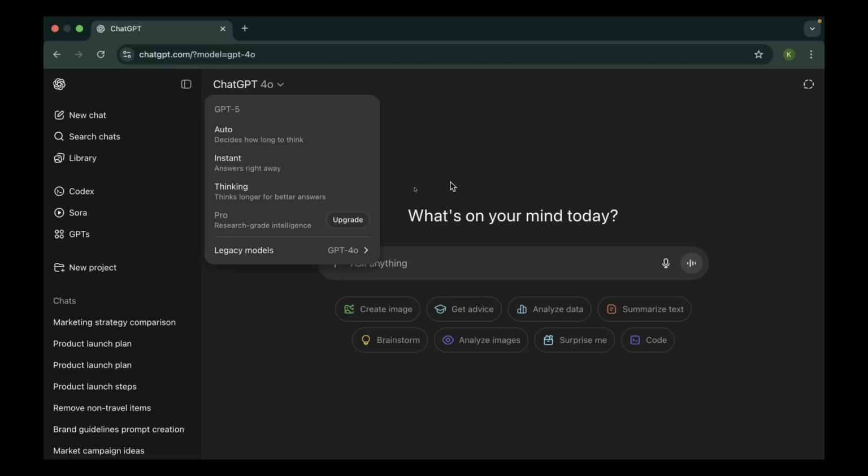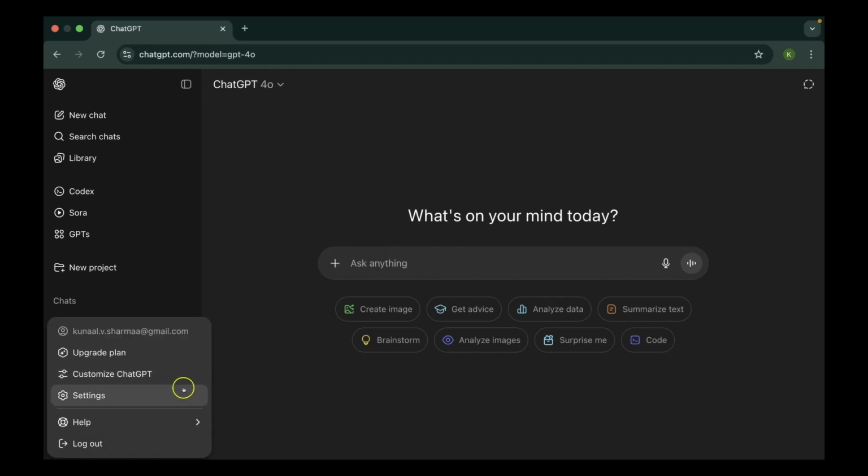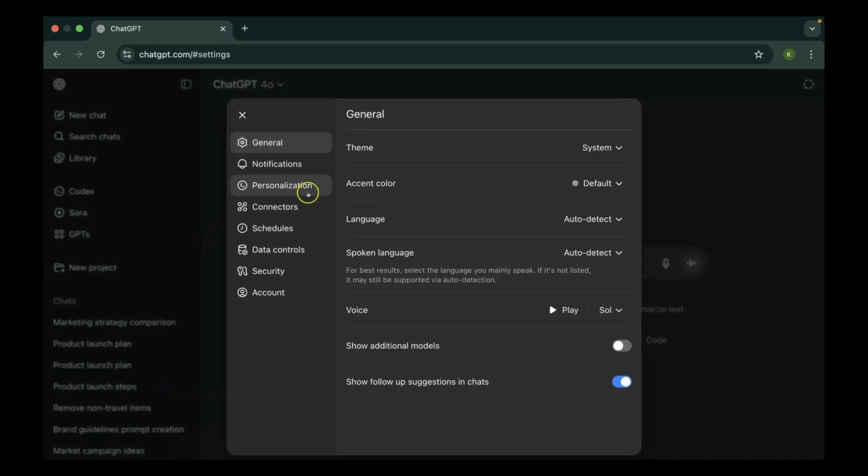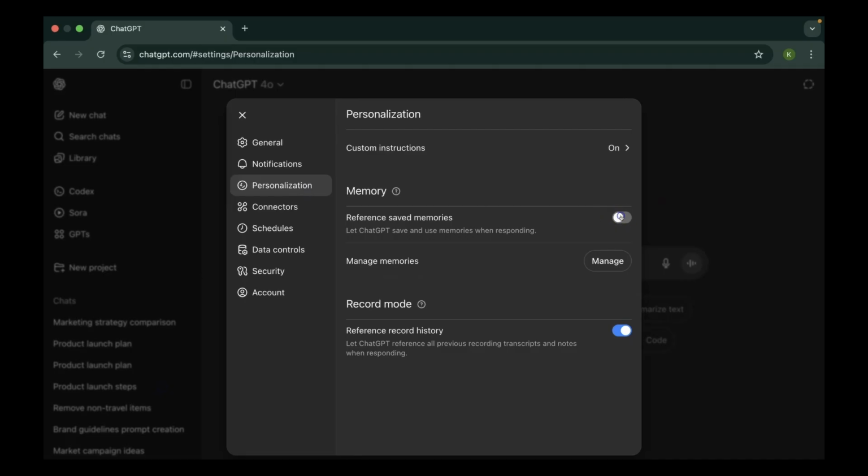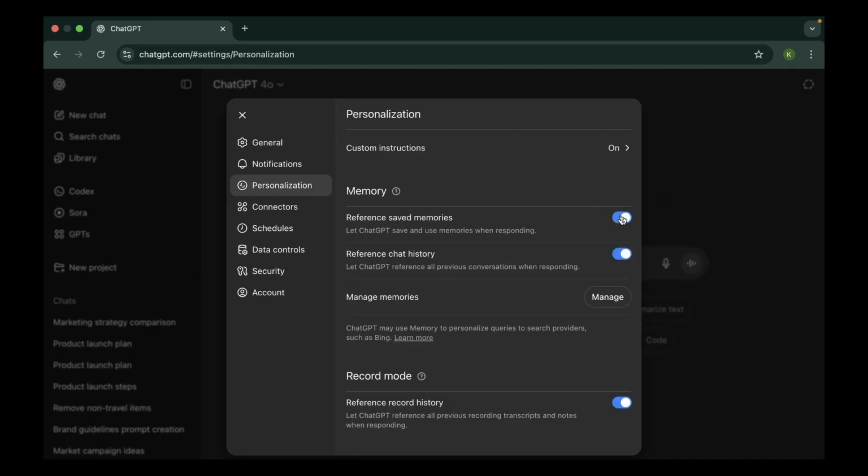So I'm going to teach you a lot of ways in which you can turn ChatGPT into your personal assistant, personal guide, and just an extension of your workspace. And I'm not going to waste a lot of time talking about it. I'm just going to show you these life-changing ways of using ChatGPT practically. But before that, let's go to our settings. Let's go to personalization and turn on reference saved memories, because this is what we need in order to go forward in this particular lecture.